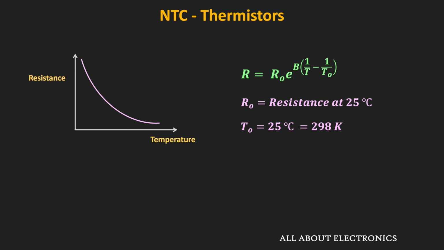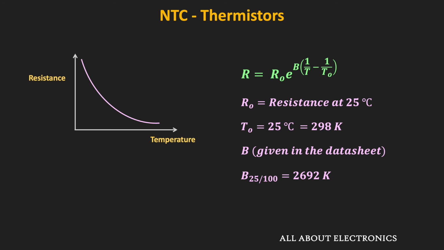Similarly, R0 is the resistance of the thermistor at T0. And B is the beta value or the B value of the thermistor, and typically it is given in the datasheet. This B value depends on the materials which are used for making this thermistor, and its unit is Kelvin. In the datasheet, this B value is specified over a specific temperature range. For example, if the B value is specified over the temperature range of 25 degrees to 100 degrees Celsius, then in the datasheet, it is represented as B25/100.